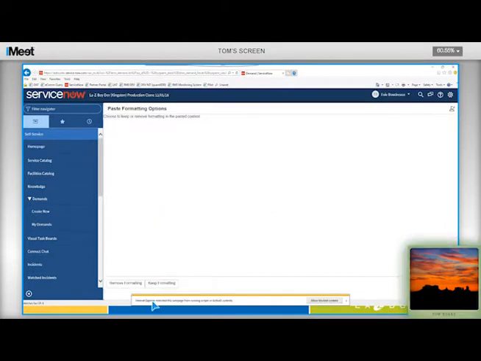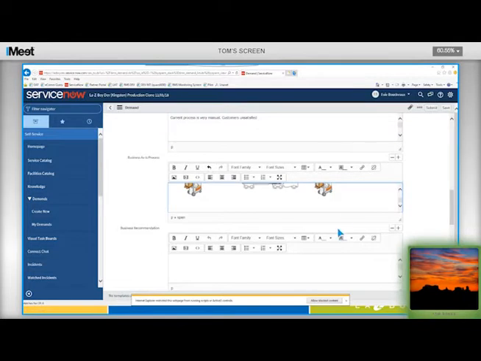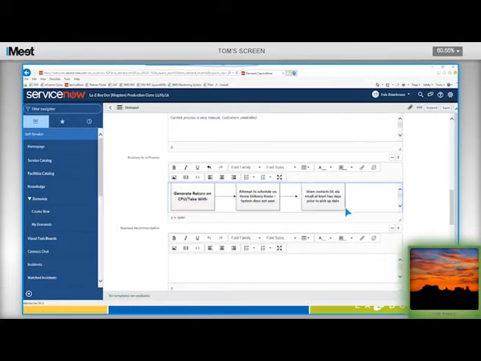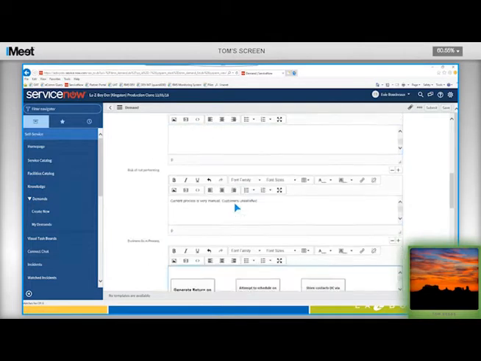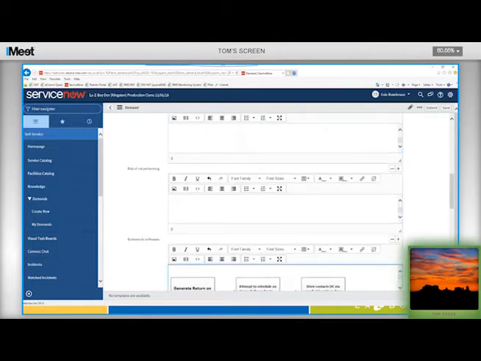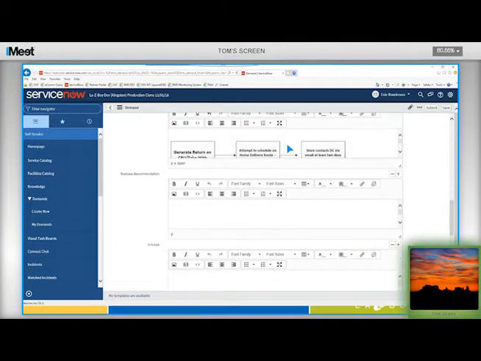It'll ask me if I want to keep my formatting. I'm going to say keep formatting. And you can see that it just put in my diagram. You can do that with any Word document, with anything that you want. You can just copy and paste it right into here. So you don't actually have to use the format that is here in ServiceNow.